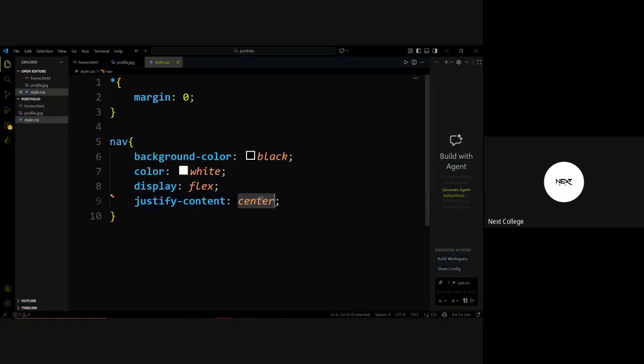For the person that was asking me, how do we position something at the center? You see, one way we can do that. How do we position something at the center? You see, justify content now, they are at the center. All right. If I don't want them to be at the center, for justify content, let me say end.